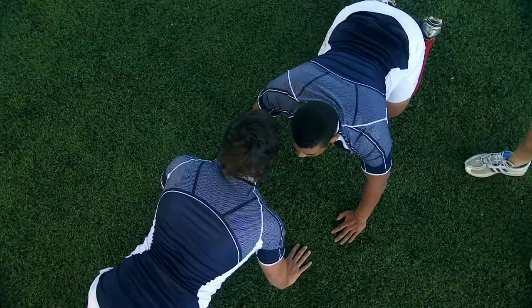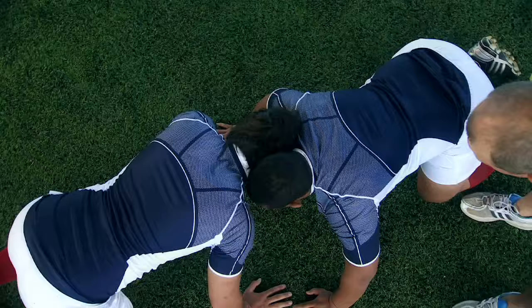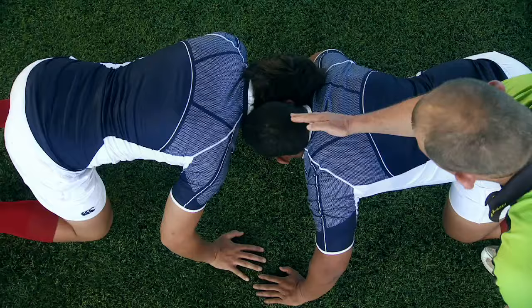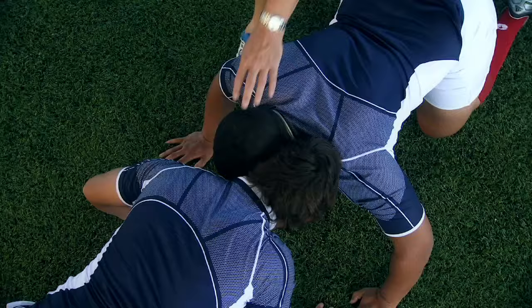That's the kind of position we want with the head up. From here we can progress — once they get this right, progress to come closer to each other. Ear to ear position, and now we initiate some neck strengthening. The two players will push into each other's heads, controlled but make each other work for five seconds. Switch sides, always concentrating on keeping those angles right. Five seconds push on each side and to the other.